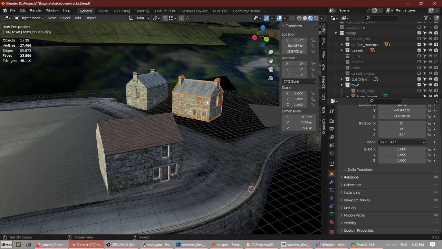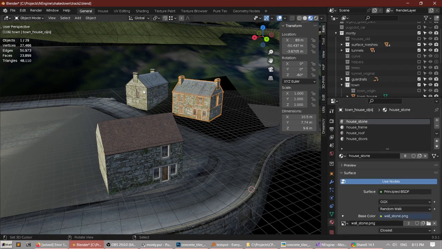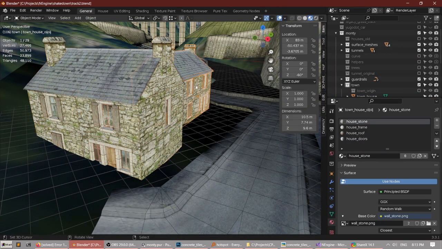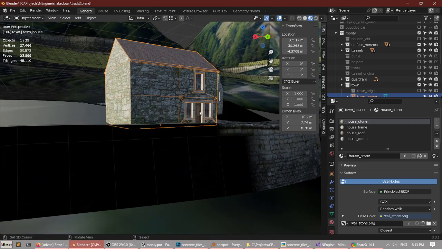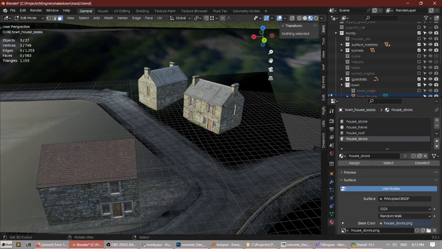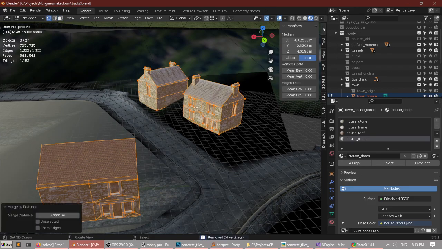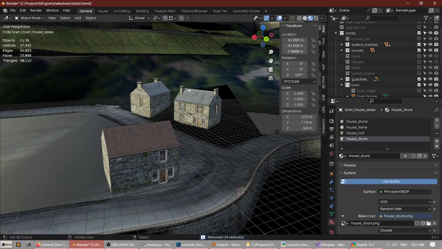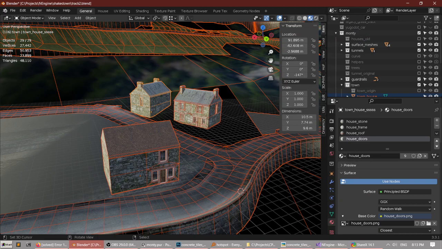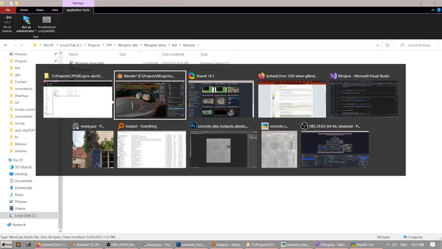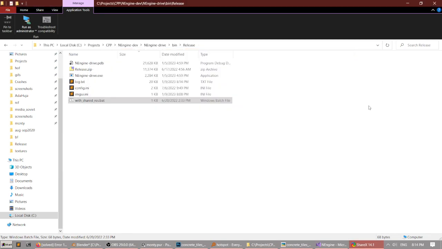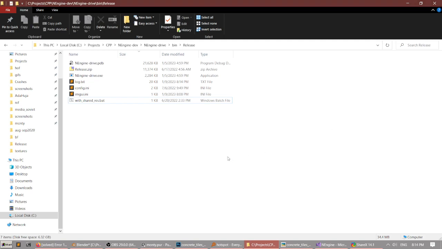Is there something unusual? Materials. Am I out of memory?